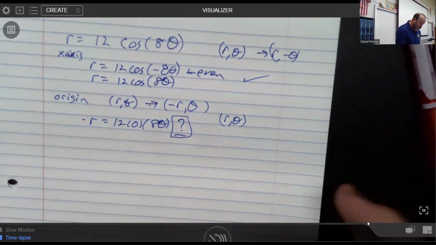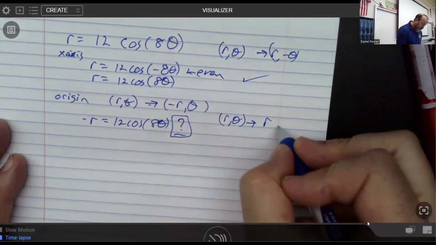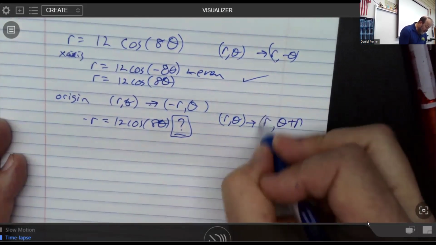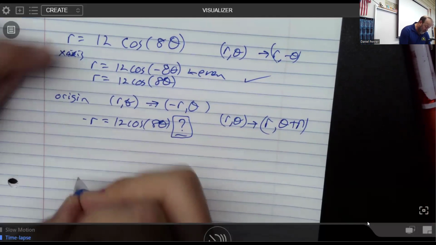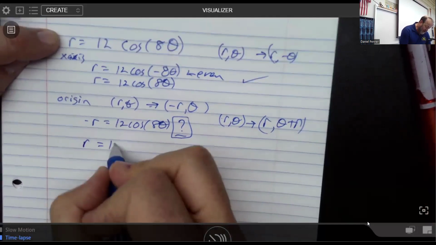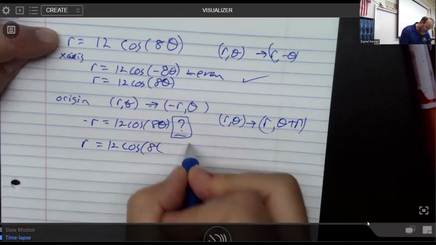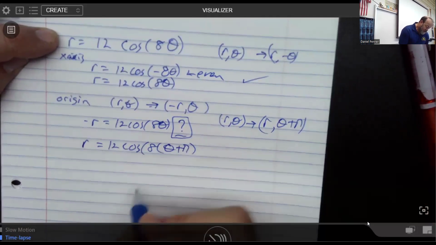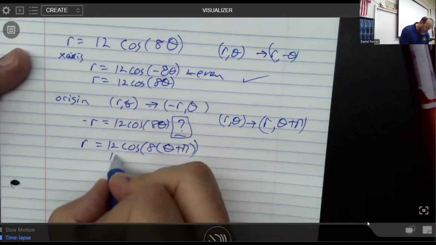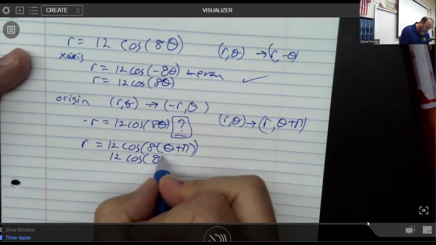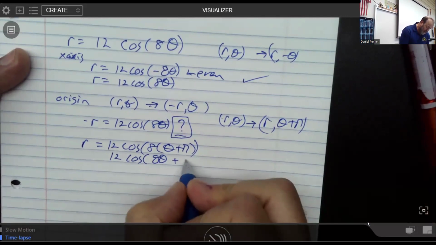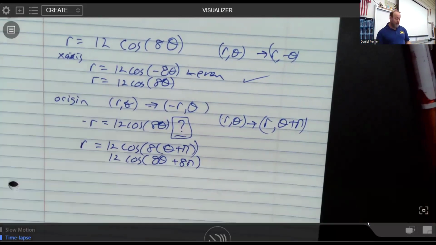And so I'm going to replace r and theta with r and theta plus pi. Okay. Now this is going to be kind of interesting. So I'm going to replace r with r. I'm going to replace theta with theta plus pi. Now, this is going to look terrible for a few moments, but hopefully you're going to catch that it actually comes out pretty nice in just a few moments.